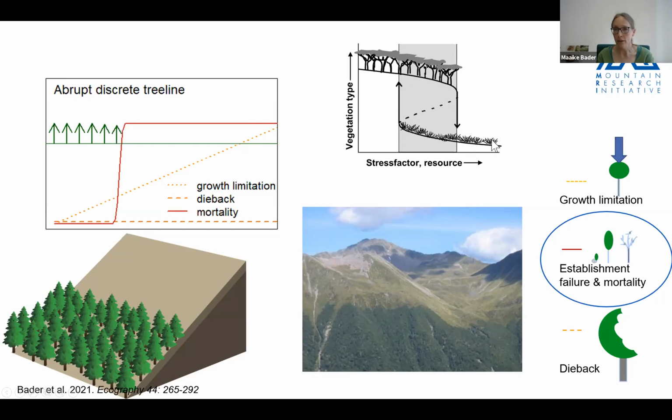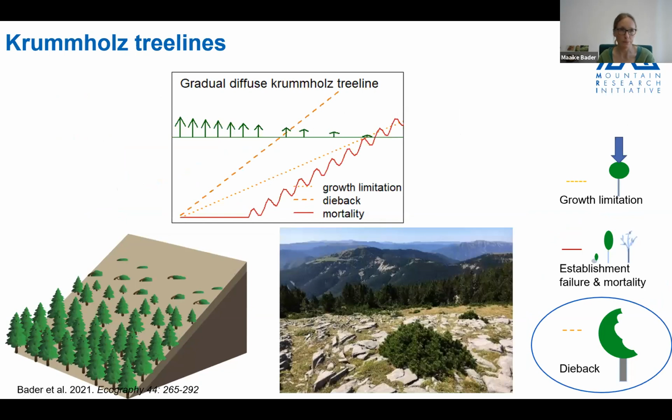So if you come from this side, so if there is a disturbance and the trees are removed, then it can take a really long time for trees to reestablish. Whereas if the trees are already there, they can stay there. That also means that if the climate gets worse, the forest might still maintain itself, whereas if the climate gets better, it is very hard for the forest to move. So these tree lines tend to be really stable. It's very hard to move them when the climate changes.